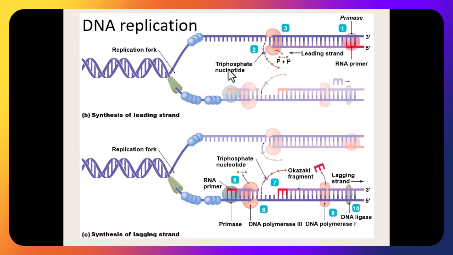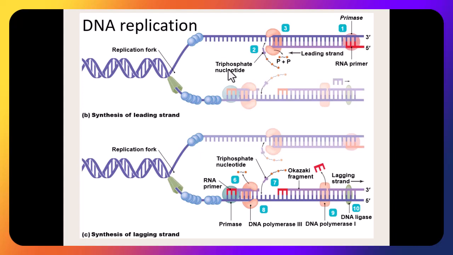So this is showing the 2 different strands and how it manages that. So again, it's unzipping to the left. And on the very top strand, that dark blue, that's your original template. And on the end is the 3'. So that means my new strand has to be the opposite. So my new strand starts with a 5'. And then I'm adding more bases going to the left. I'm unzipping that way, so I'm adding more bases. That DNA polymerase can only add onto the 3' side of this new strand, which is just fine. Because if it starts with the 5', the other end is a 3', and that's where it's adding the bases. So that one doesn't have any issues.